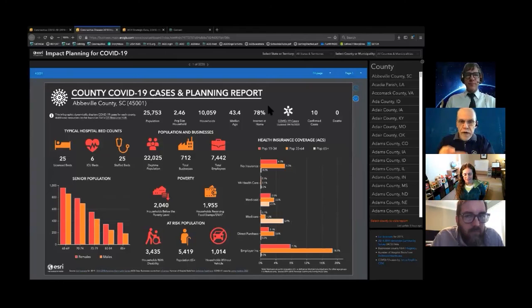And so the dashboard concept has been combined with Business Analyst to give people a dashboard style look at a set of characteristics that are looking at the impact of the coronavirus in that particular community. What is the situation there? What are the elements that they need to be cautious about? What can they be working on? So this whole notion of understanding data, being able to present it to people in a consumable fashion is really enormous.